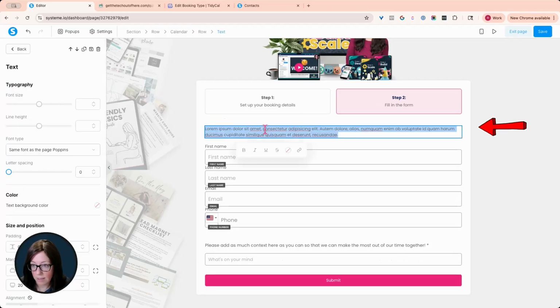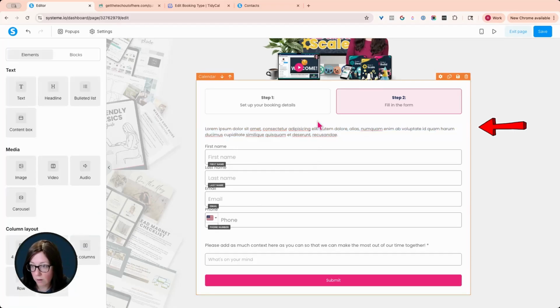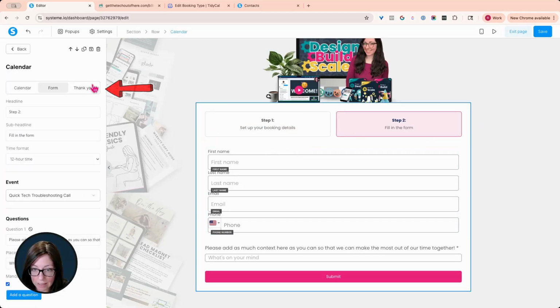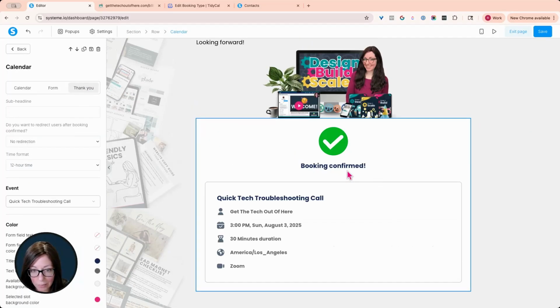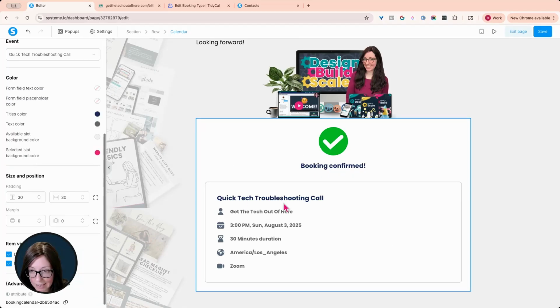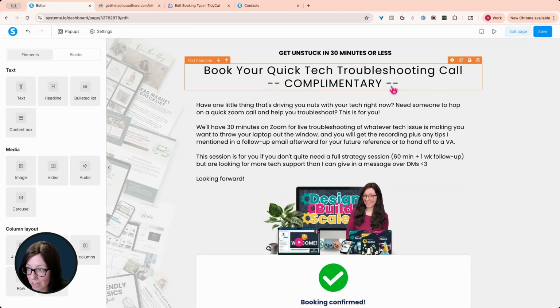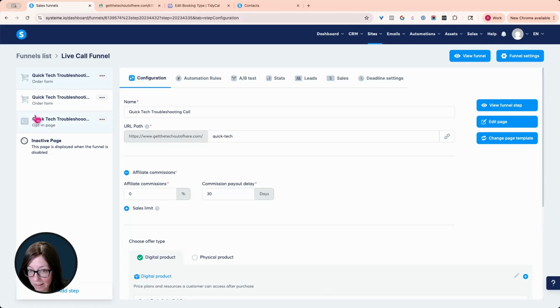And then we can just either delete that or add in whatever we want. So I deleted that little text there. And now if we click here, we can also see the thank you and we can leave that exactly as it is. Nothing else we need to do there. And then we have complimentary that I changed up there and we can go ahead and hit save and exit. And we are all set.